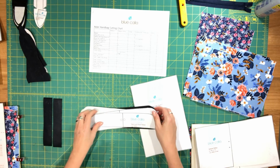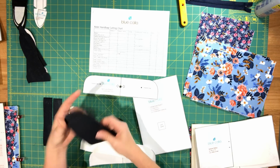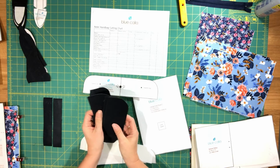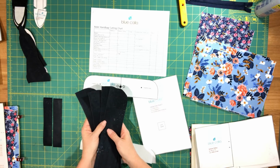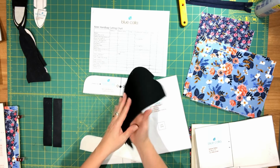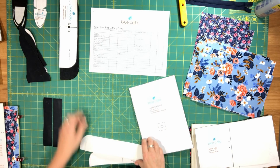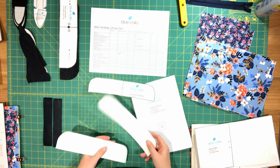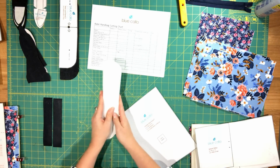From your top panel D pattern piece, you need to cut four pieces of your exterior two fabric or vinyl or cork, whatever you've decided to use. If you're using fabric, you also need to cut fusible woven interfacing and fuse it to the wrong side. But I'm using cork, which doesn't require it. Then you will also need to cut from your top twist lock panel Peltex piece, your top panel Peltex piece, you're going to need to cut two pieces of Peltex.